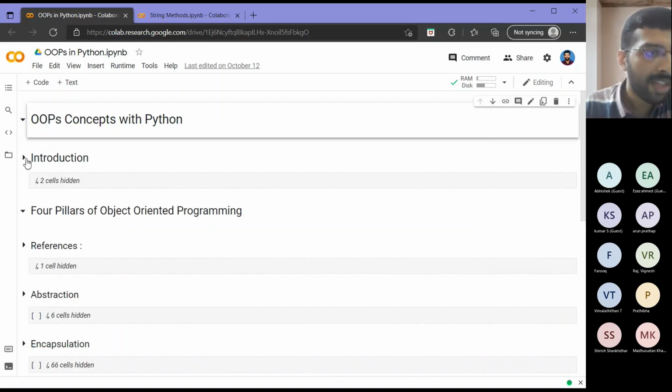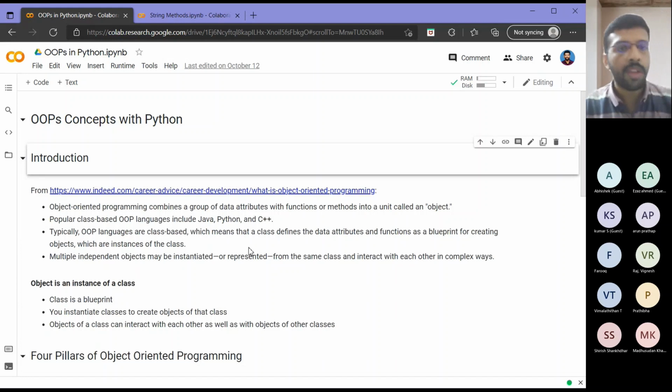Okay, so basically we will start now. What is object-oriented programming? Here, the term programming you already know. Then object-oriented: from the word meaning you can tell that it is based on objects. So what is an object? If we see our real world around us, all of us are objects, right? You are a person, and a person can be treated as an object. Or in a more common sense, if I take a pen or a pencil, that is an object.